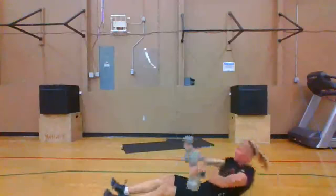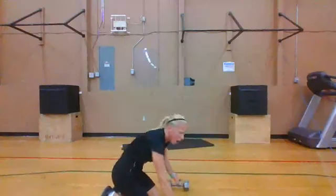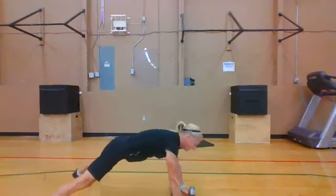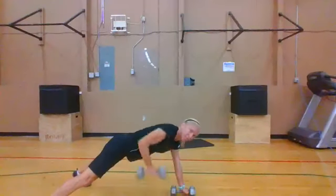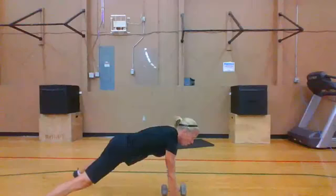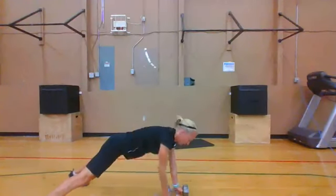2, 1, coming around. You're gonna do those plank double row. Feet are nice and wide so you're balanced, right? 2 rows on each side. Use your back, not your arms, to pull the weight. Think about that.